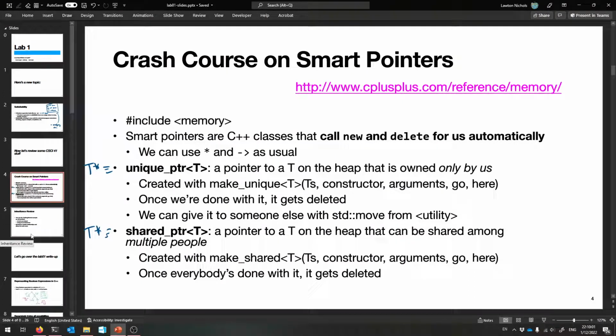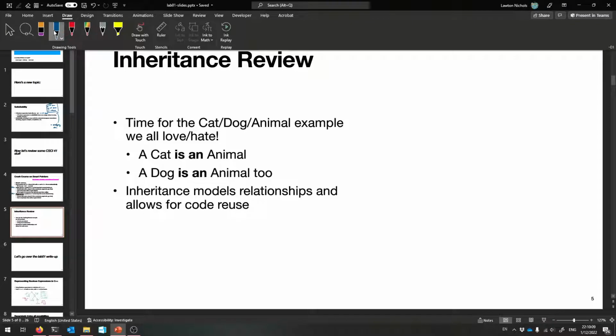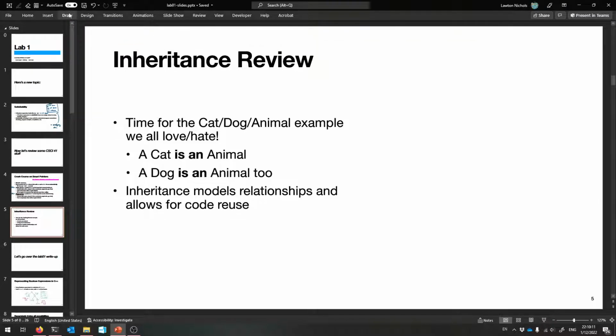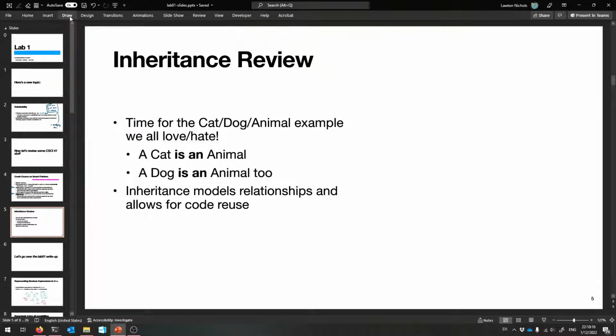And then something that you should remember from CSCI 41, everybody should be teaching this, right, is inheritance. So let me give you that final example that everybody loves to give with inheritance, the cats and the dogs and the animals and all that. So let's go there. So an animal class can be a base class.